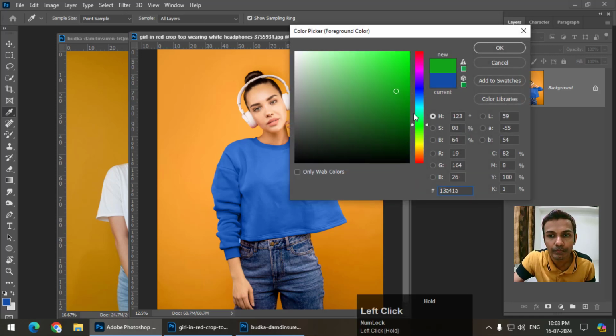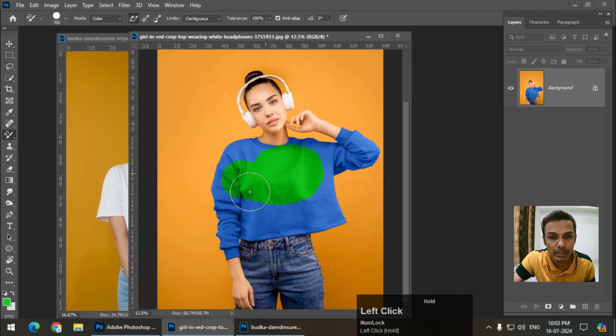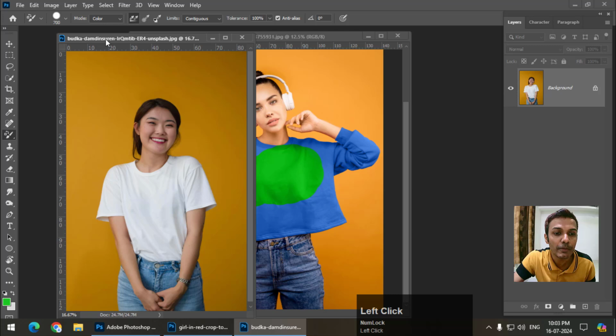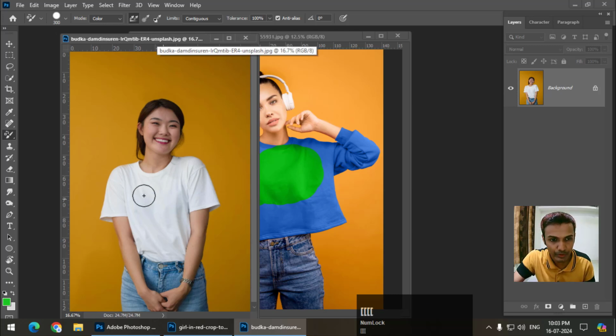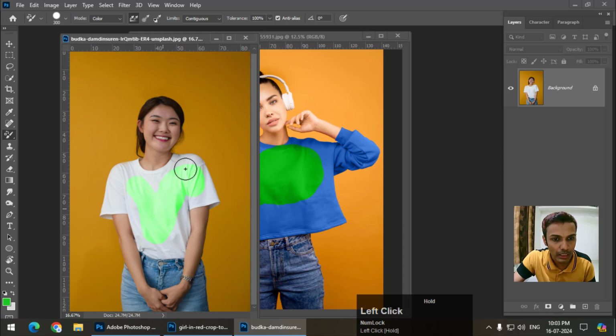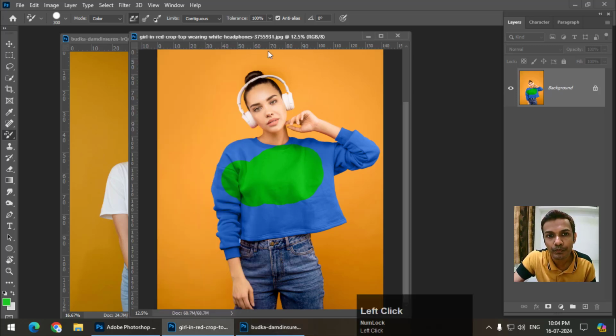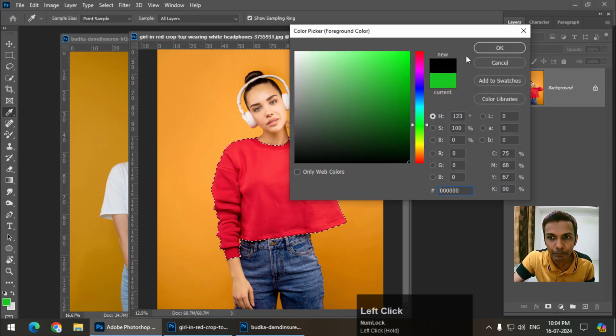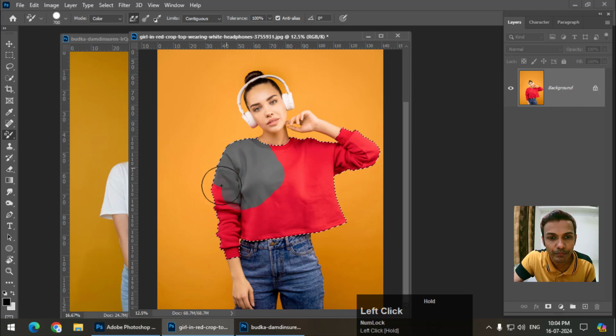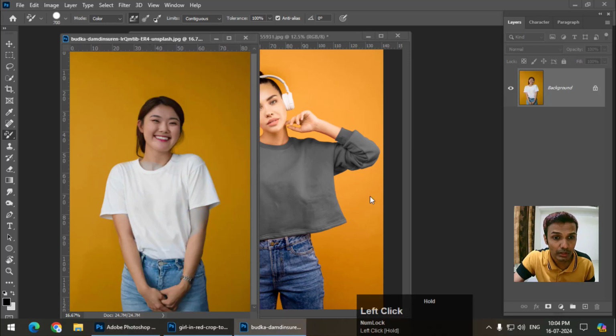Again, if we want some other color, we can simply choose that color and replace it. So it works well, but as I mentioned earlier, it doesn't work well with white color. If I try this, you can clearly see the result is not that great. Before that, I will show you what if I want to apply black color on this particular image. I will undo this. Even if I choose black color, it will only result in gray color. This is the issue with the color replacement tool. It works according to the brightness or darkness of the image. It doesn't work well with white.